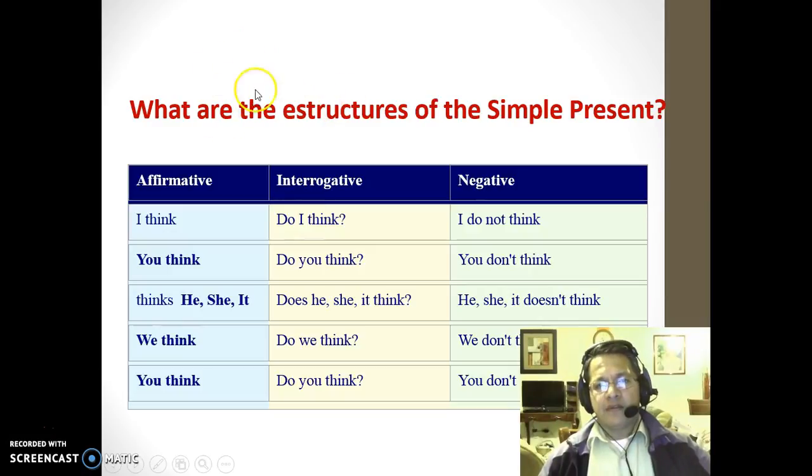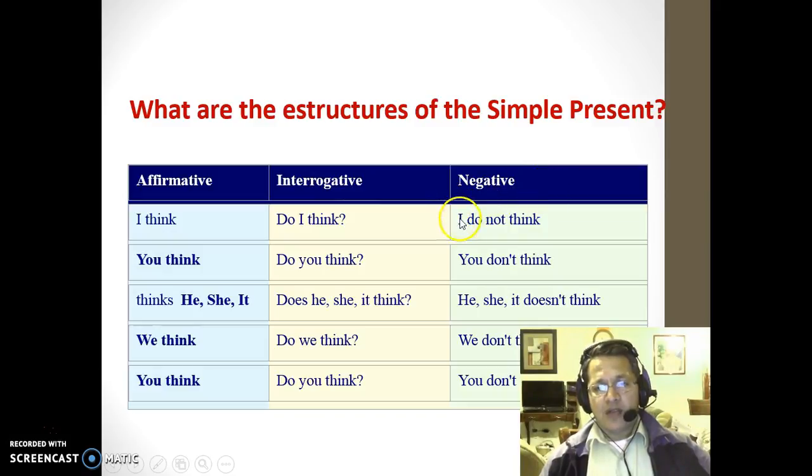Here we have the structure of the simple present. In the first column we have affirmative, the second column interrogative statement, in the next column negative statement, using the verb, in this case the verb think. Affirmative, we have the subject and the verb. Interrogative, we use do as auxiliary, subject and verb, and question mark.